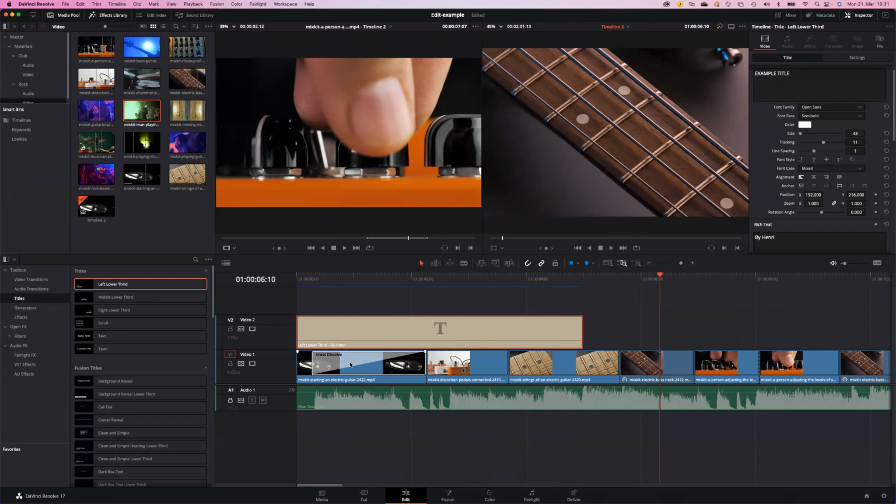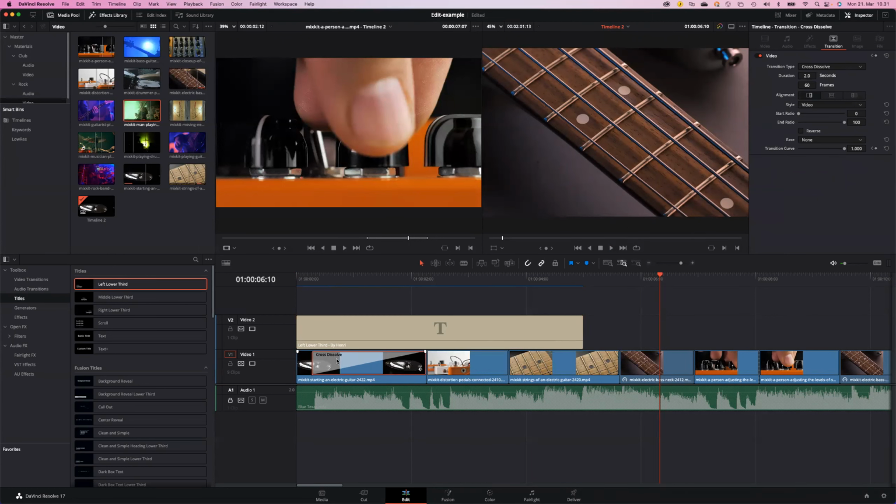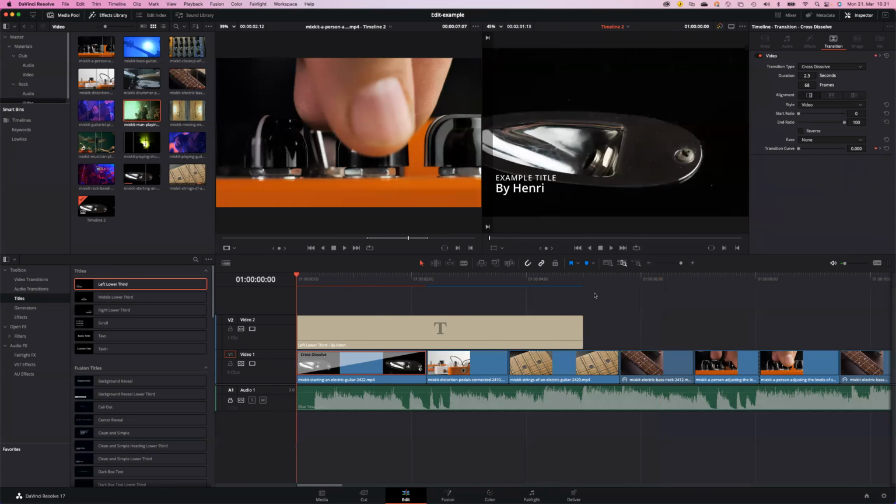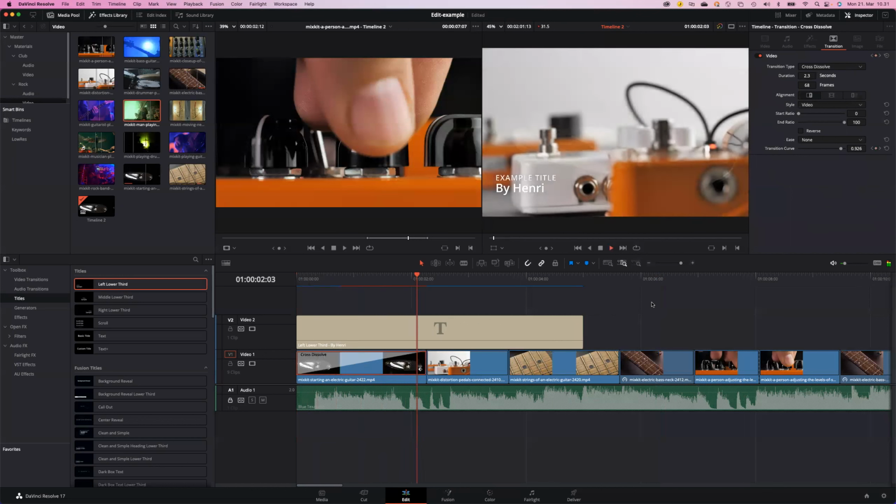Now, because I'm dragging this cross dissolve to the start, the whole thing should start from black.